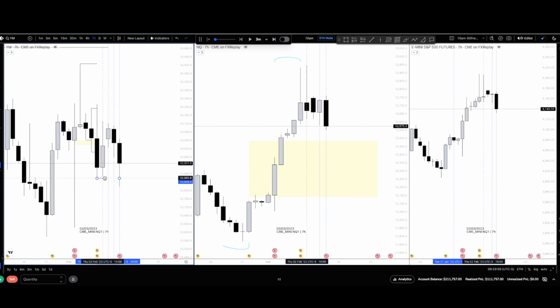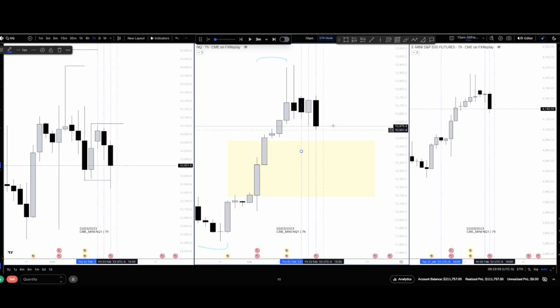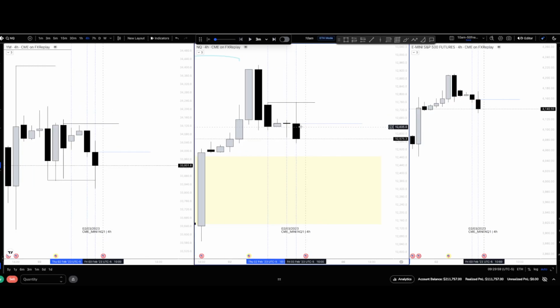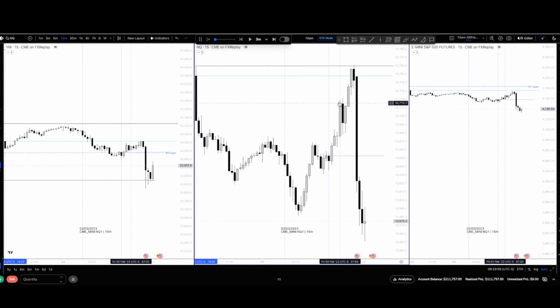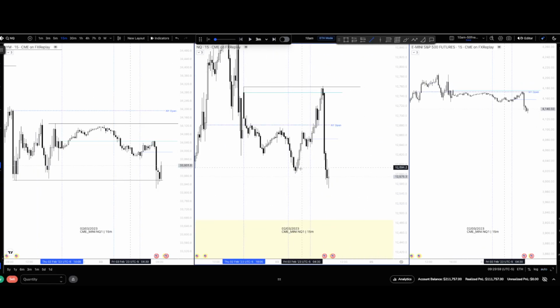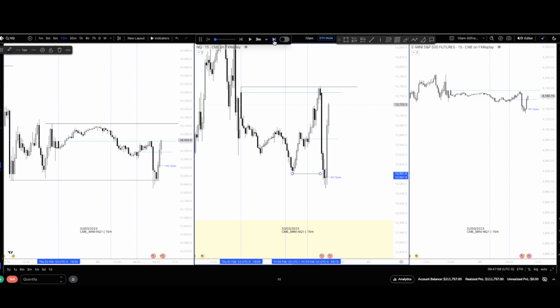Honestly, on YM, it doesn't look that bad because we have all of this low resistance that is located above. So some longs on YM don't look entirely that bad. Some longs on NQ look entirely terrible. Like the whole profile in general is kind of cooked. Not gonna lie, we do appreciate make a move upwards, and we expand lower right now. With this being said, all of these gaps within this price leg, I would like to see price hold and actually give me a 15-minute model down to the downside.